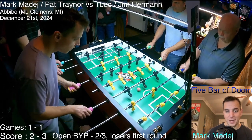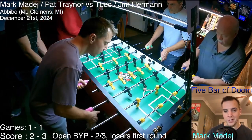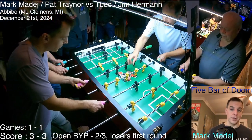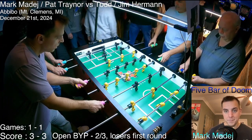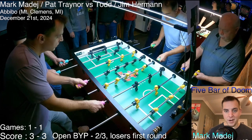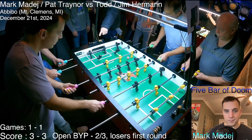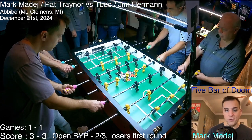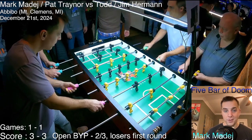Going for that short side bank again. That is a weird shot. I think he uses it mostly as a clear. But that time I actually hit a pull side properly. I don't know if it was that deep, but at least I hit it on goal. And Todd with it on the 5 bar. Todd is doing a good job on the 5, just working the ball, moving it around a lot, giving himself multiple opportunities to pass.